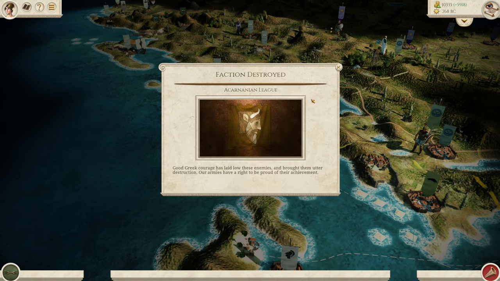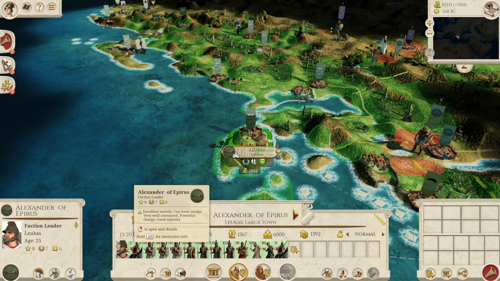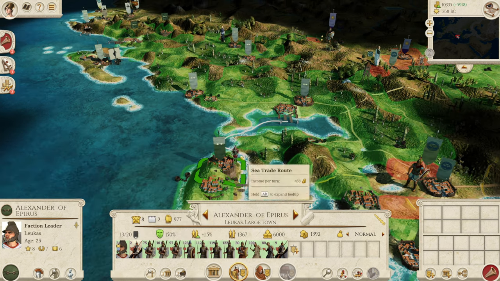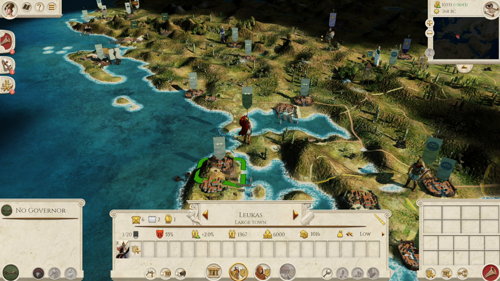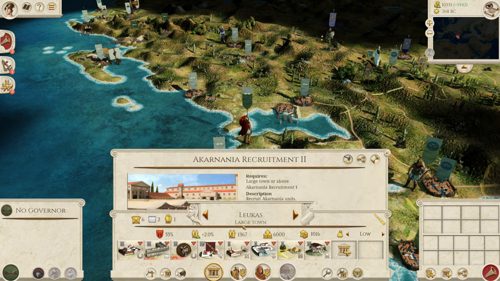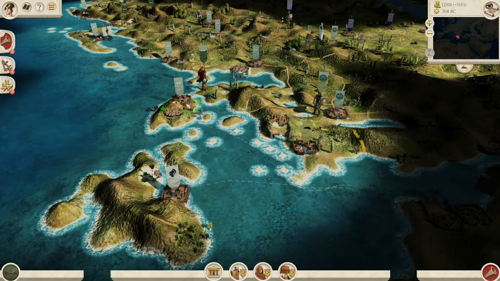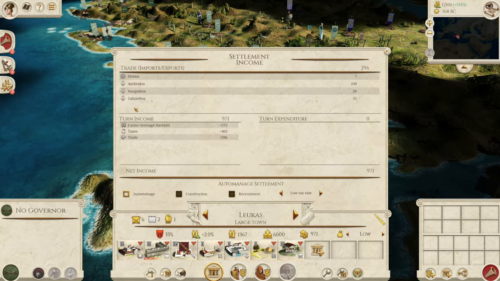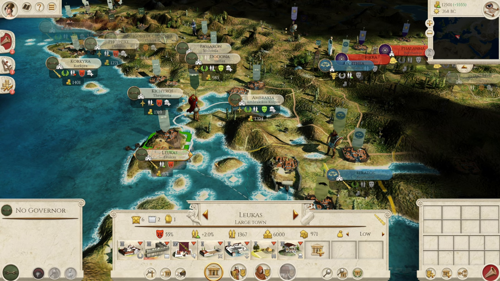So let's enslave. The Acarnanians are now dead. Our first faction that we have killed, guys. Glorious, glorious victory. And can two Xystophoroi govern this place or not? Not really. Not really, I've got to say. And it does have a port, which is fantastic. More sea trade for us. Yeah, you can see Ambrakia 230 already. That is fantastic. How much money is Ambrakia making?